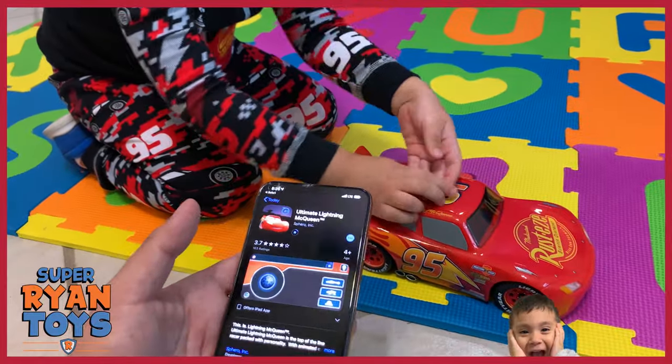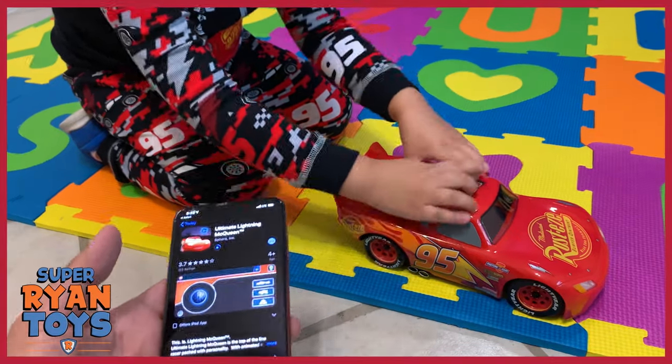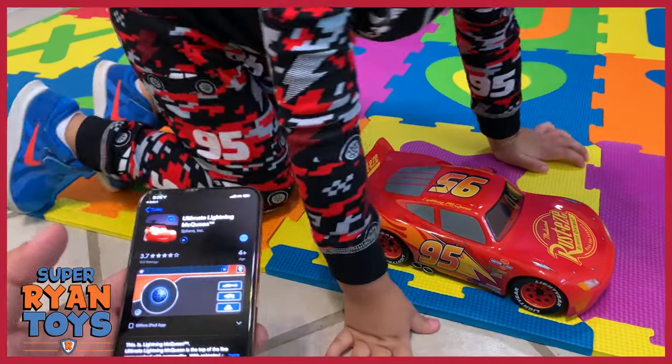Let me take a Lightning McQueen. Yay! Lightning McQueen. Ryan is super excited to play with this one.